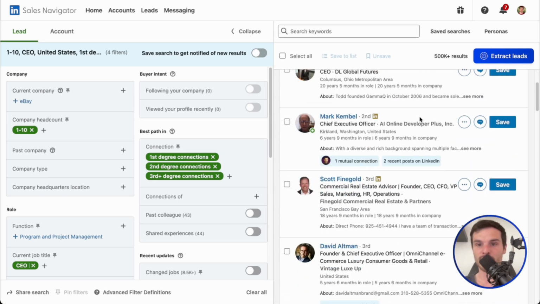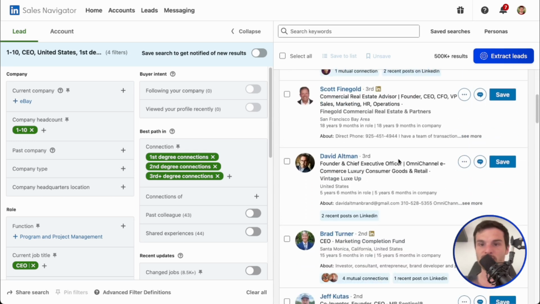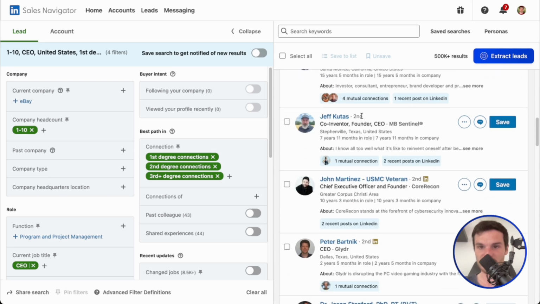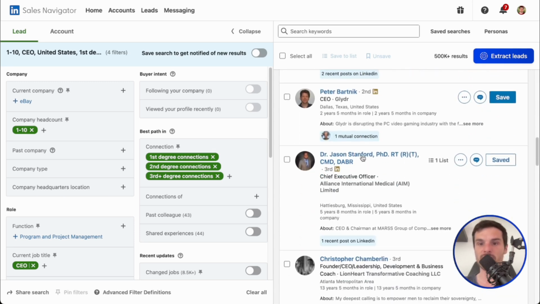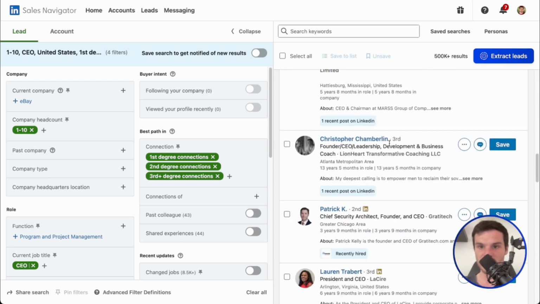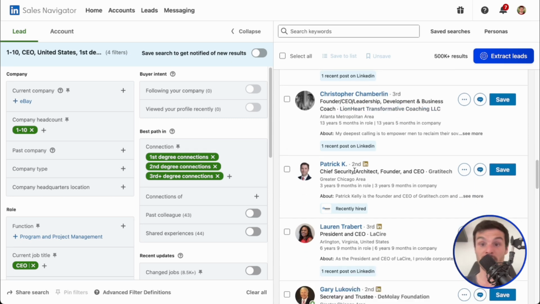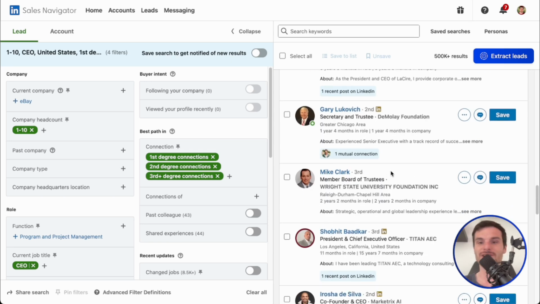But the thing that's a bit annoying is that LinkedIn is not sorting the results, and so they don't give me the people that I'm already connected with as the first results. As you can see here, I'm scrolling down, and all the people I see are not first degree connections, but they are either second or third. So that's annoying because I would like to extract all of these people into a list and contact in priority the people I'm already connected with. You've got no control on the sorting of leads on the Sales Navigator, which is unfortunate. However, there is a little trick you can use to get the first degree connections first in the list.